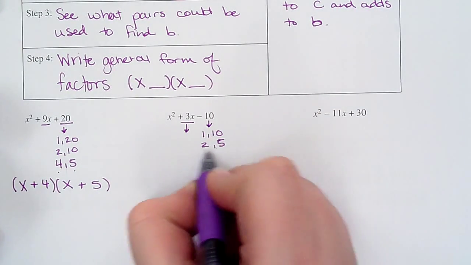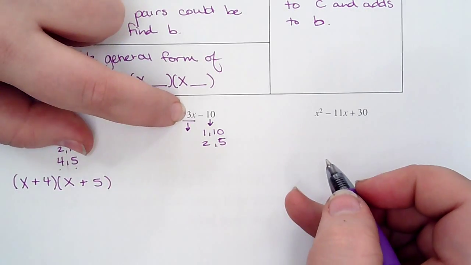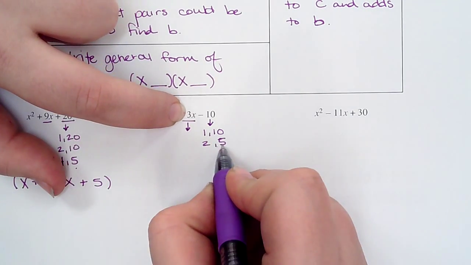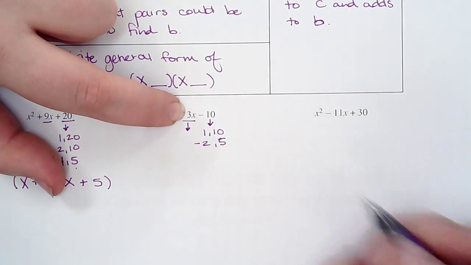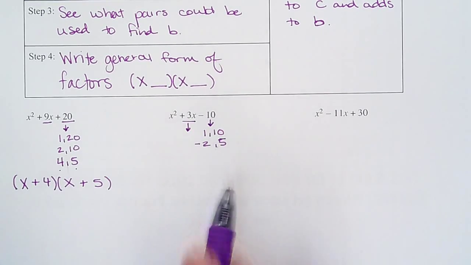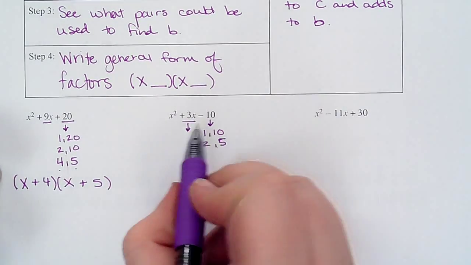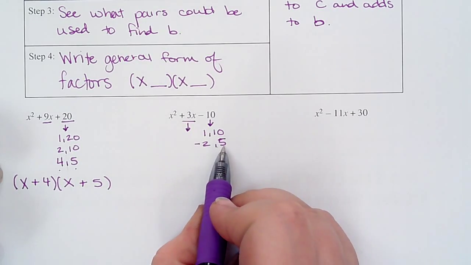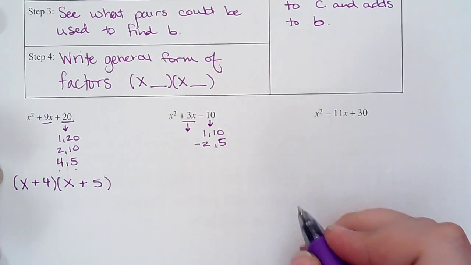Well, if I take 2 and 5, I see that I can get a 3 out of it, and to get a positive 3, I know that I have to make the smaller number my negative. In doing that, I now have negative 2 times 5, which is negative 10, and I have 5 minus 2, which is a positive 3. Now, if that had been negative, I would have had to have made the larger term negative, and you'll start to see that pattern a little bit more as we go.